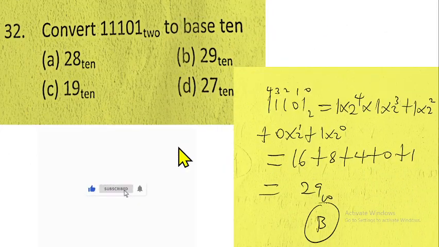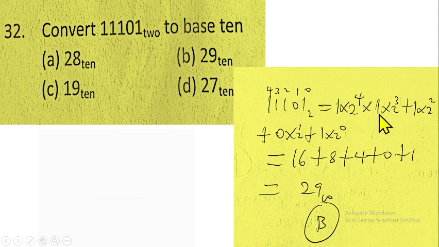Quickly, question number 32 is on binary numbers. You have to take this number in base 2 to base 10. And how do we take a number from a particular base to base 10? Is by expanding the number. How do we do that? Tag this number from the back here to the front. When you tag it 0 1 2 3 4, then you expand it. That will give us 1 times the base raised to power 4.